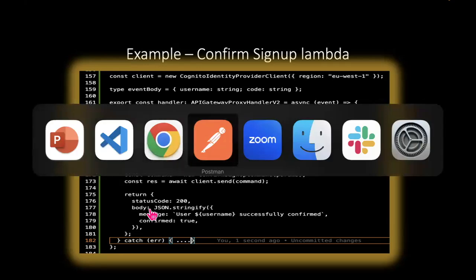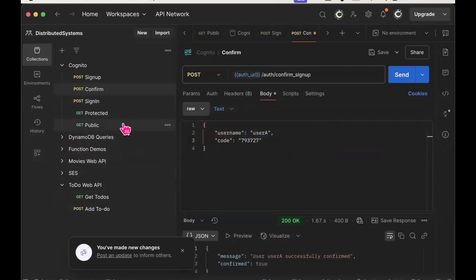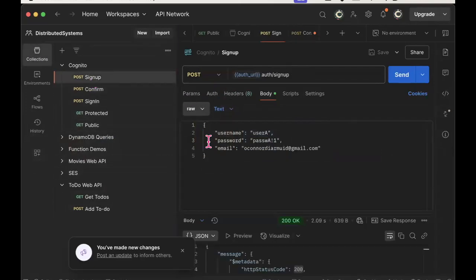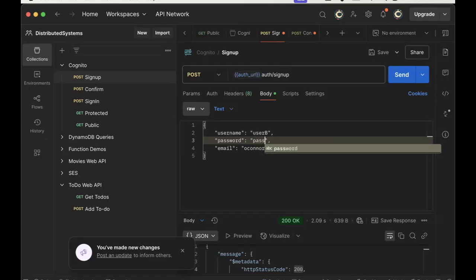If I try and register a second user, so sign up, post, and let's say I call this user B. And I'll give a terrible password. I'll call the password, say, password. Hopefully it should reject that.